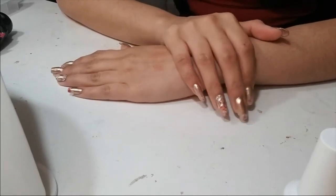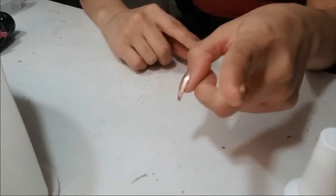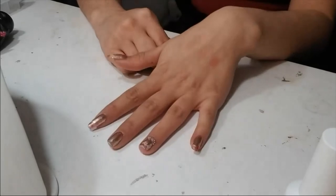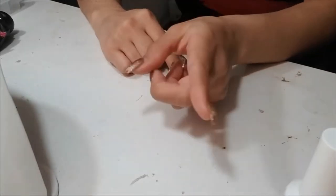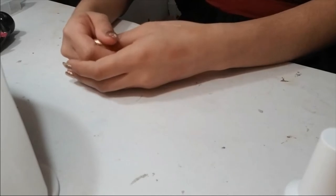Also, another thing, I am not a professional nail artist, and also I should be charging my phone. Why am I not? It's charging now. Yeah, so I'm not a professional nail artist at all, by no means. So if you see me doing my nails here, don't take it as advice or any of that.